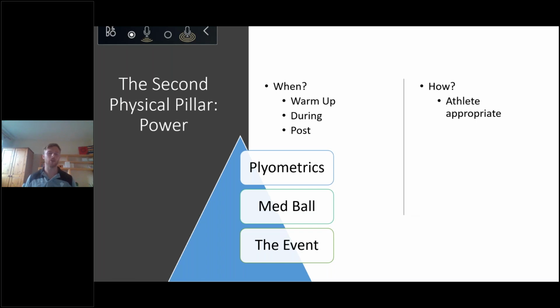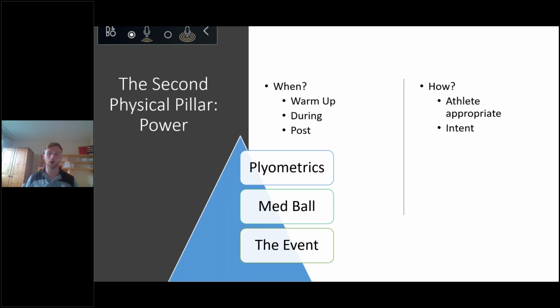Also bear in mind the background of the athlete in terms of their injury history, their age, their training history. Potentially you're going to have very different implications for a heavier, taller female athlete compared to a smaller, younger male, potentially multi-events athlete. So use your common sense and your eyes to be able to see what's appropriate for that individual.